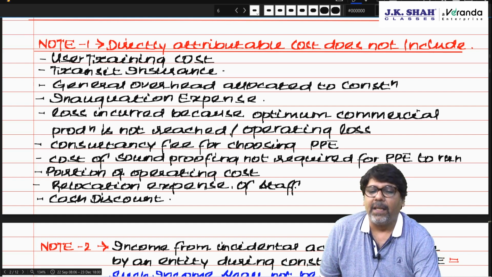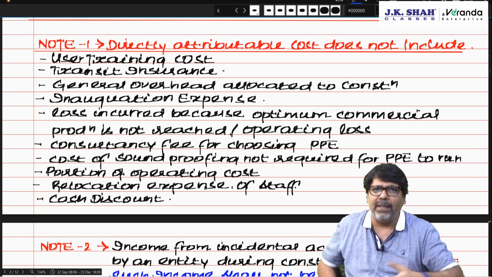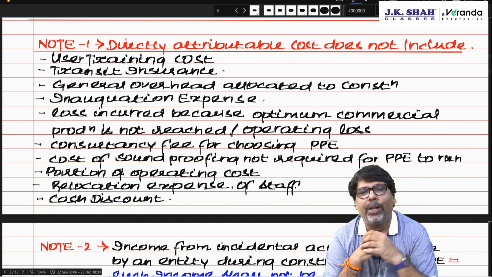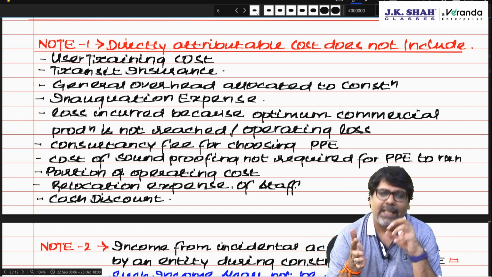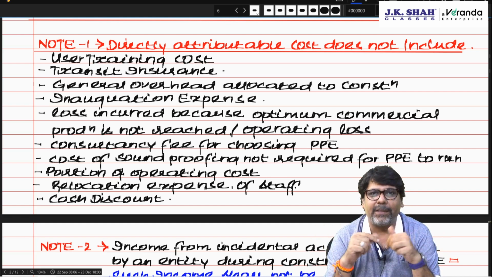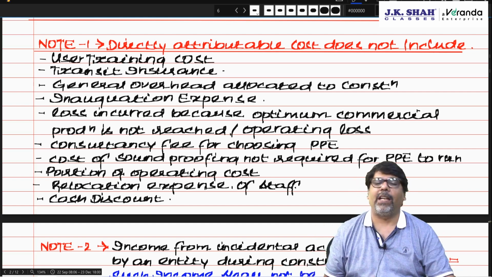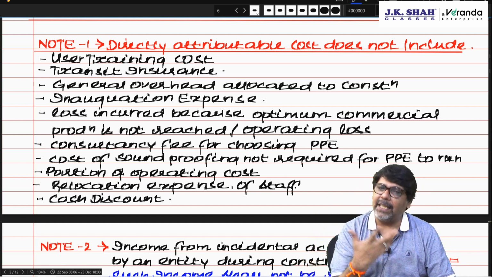That means, suppose I got a new software in the company, it's an intangible asset. My staff is not trained to use that. The money spent on the staff training so that they can use the software, that expenditure should not be capitalized. Why? Because I do not have any control over staff. After I spend money on training, they can still quit.